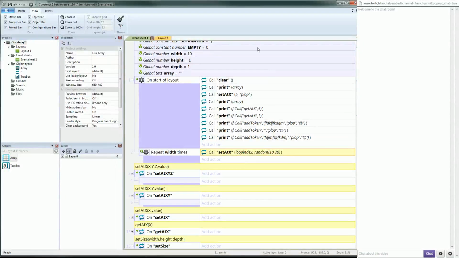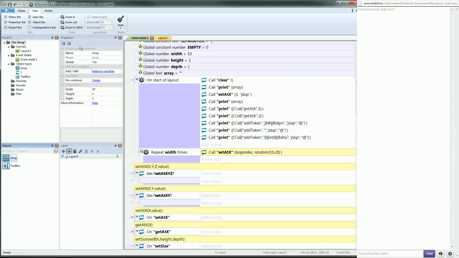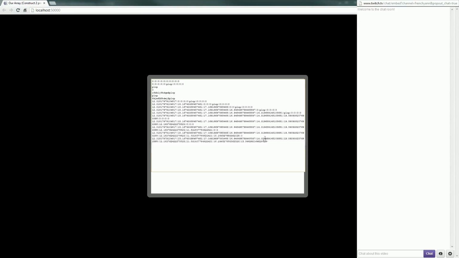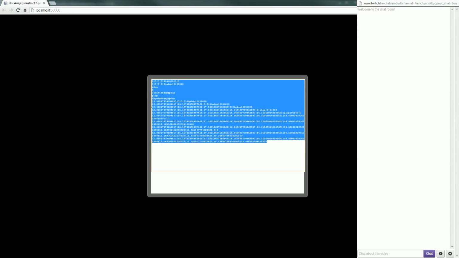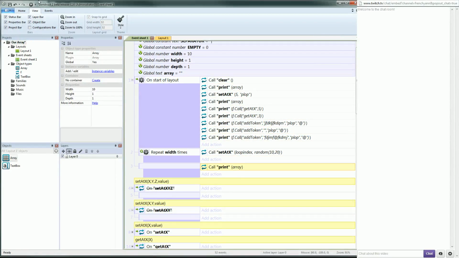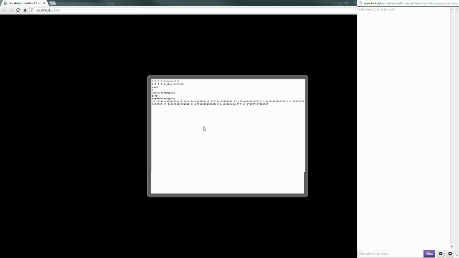The thing I did some minutes ago on the array to check how it worked, I will do the same here and then print the array to see. Okay, it's a big mess. It's a big mess. Oh yeah, I print in the loop. Shouldn't. Okay, so we have probably 10 random numbers.